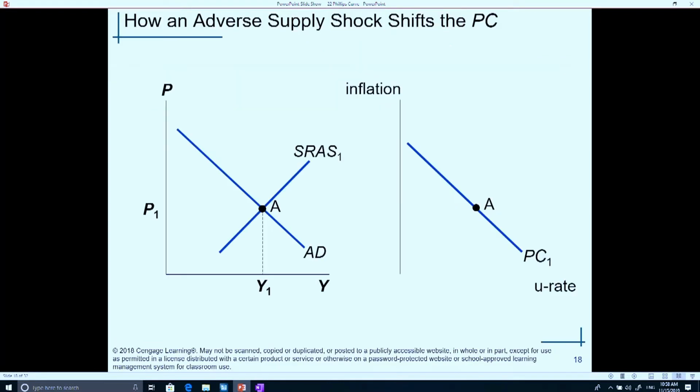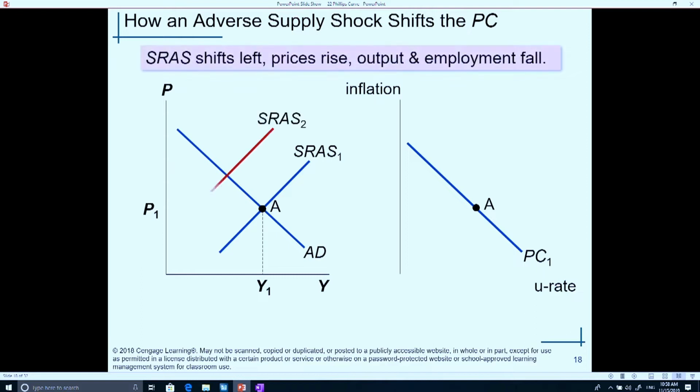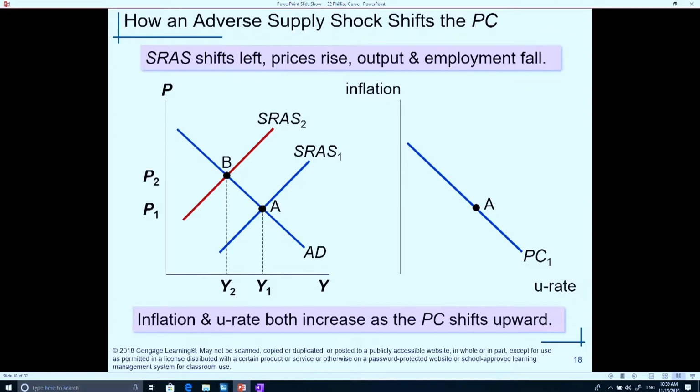First, on the left, we have our aggregate demand and aggregate supply curve. The oil shock will cause a leftward shift. These firms are less profitable, so they're not as willing to supply their goods to the market. This causes GDP to fall, and it causes inflation to rise. If we look over at the Phillips curve graph, where inflation and the unemployment rate are on our axes, this means we have higher inflation and a higher unemployment rate, a rightward shift in the Phillips curve. Again, notice the point A's line up with the point B's between these.